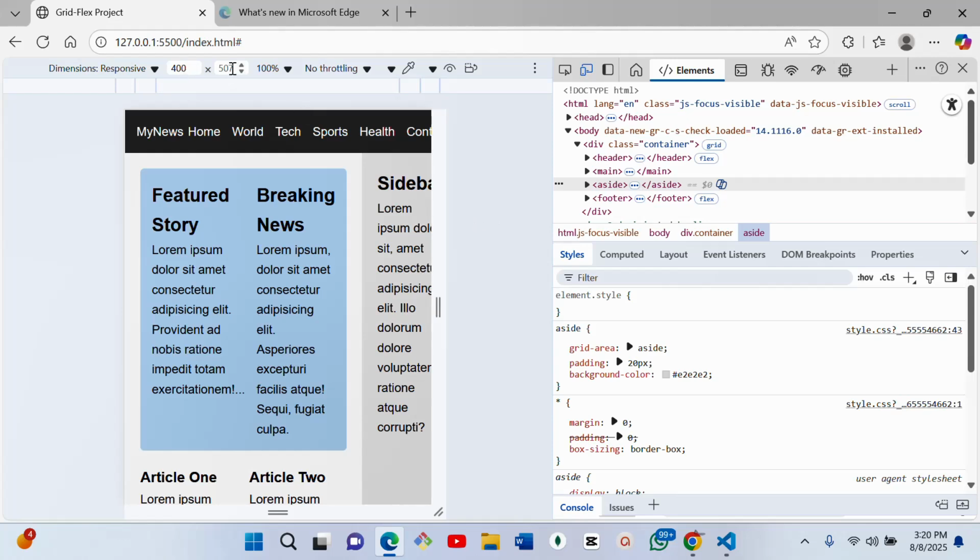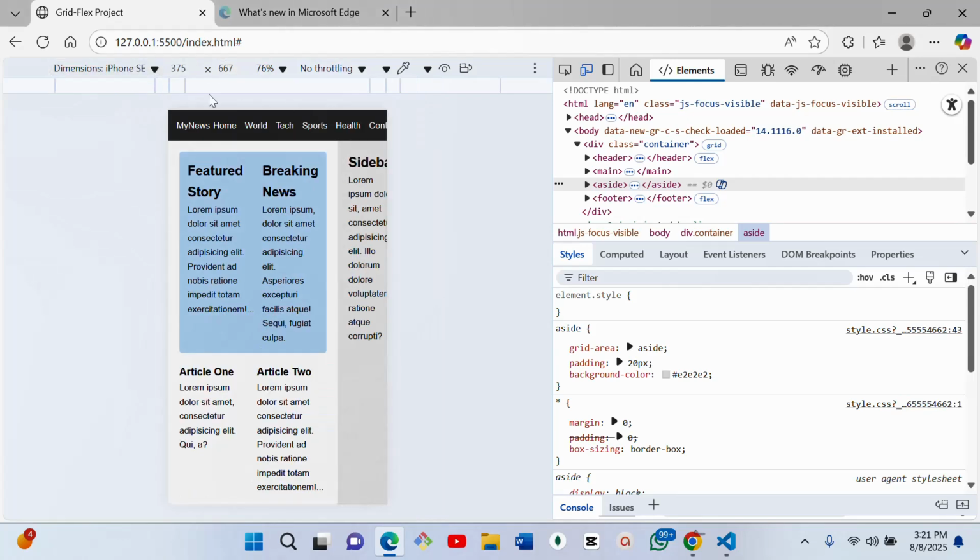Yeah, 400, 500. So on the phone, looking at this, it is the size of a phone. You realize that it's not going to be well visible. So we want, when it is displaying on a phone, everything should not be like this. Look at this header, everything has been matched together, and even the main and the sidebar are together like this as well.